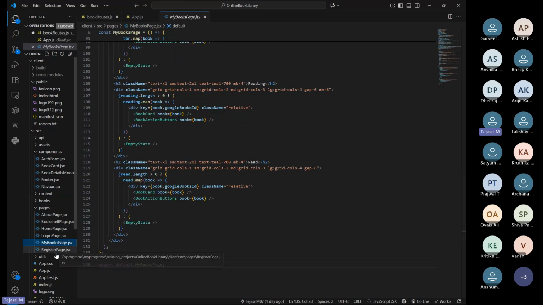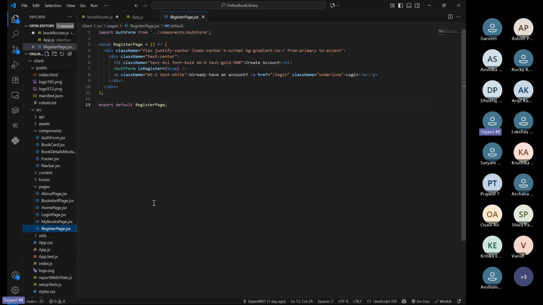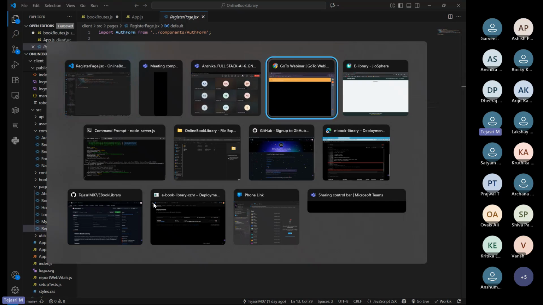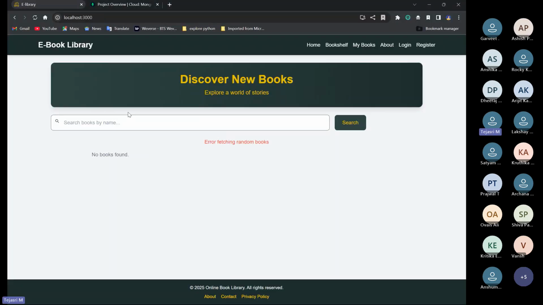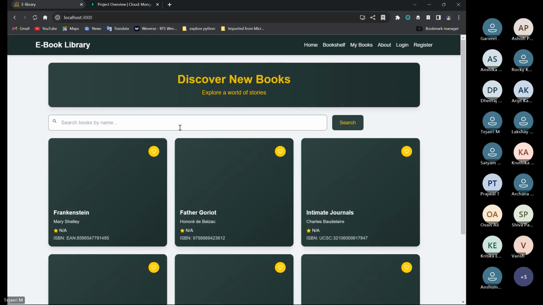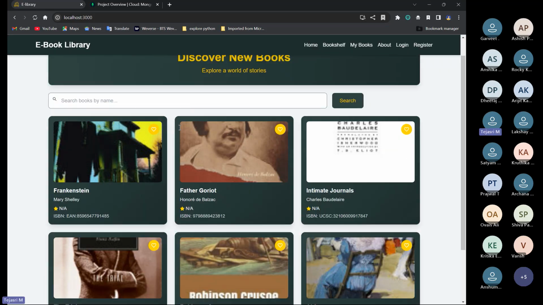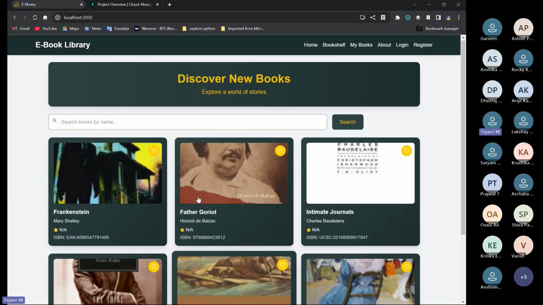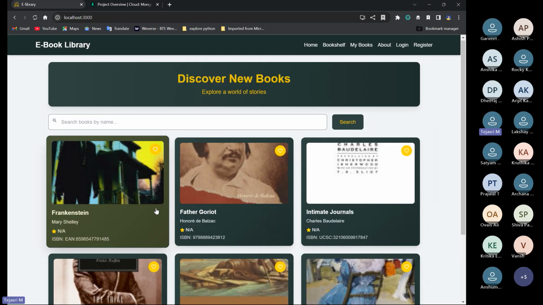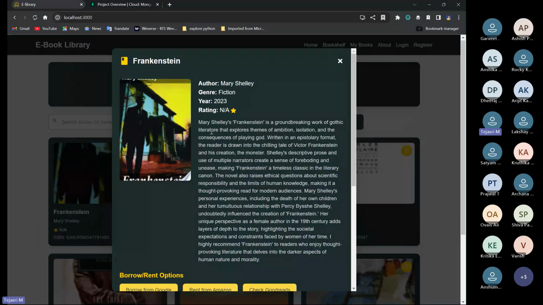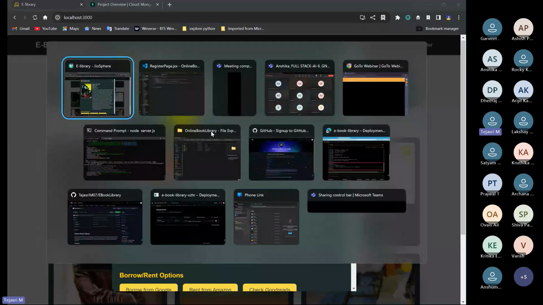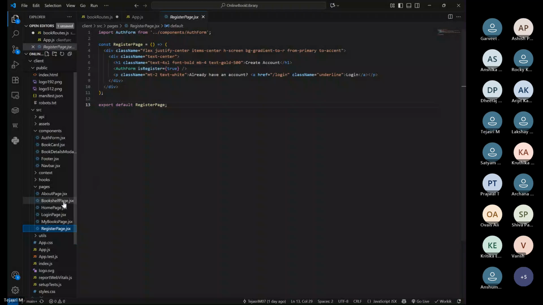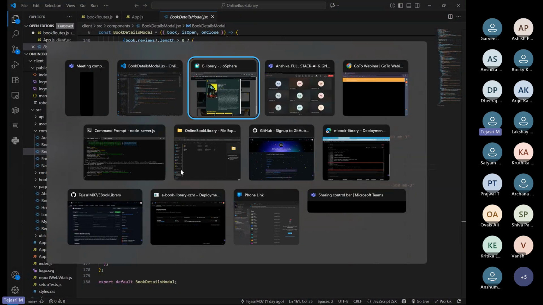And now I would like to present my web page. So yeah, this is my web page. Let's see if we try. Yeah, this is the website, and these are the random books that are being fetched from Google Books itself. I told you before that this book details model can be shown here.